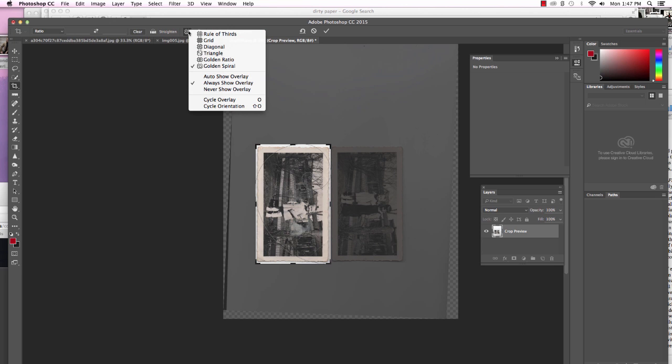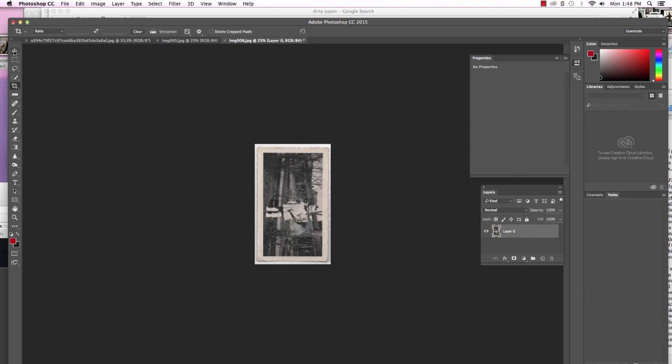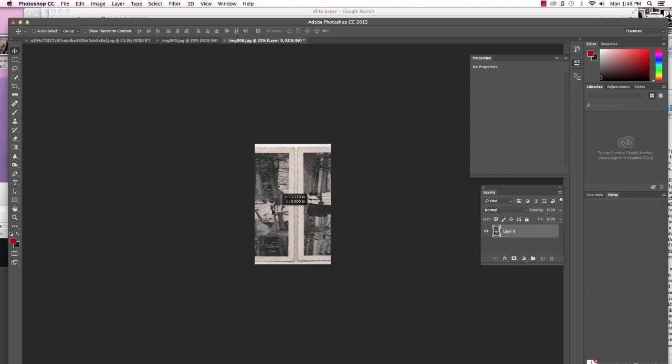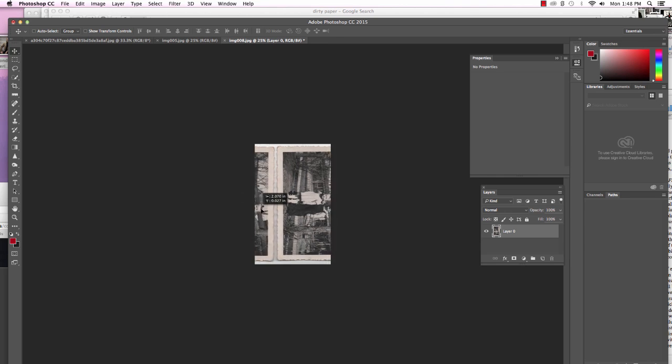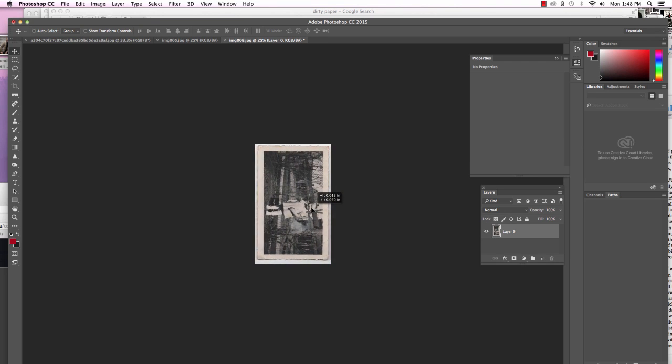So you can have the overlay on, you can cycle through the overlay by pressing O. So here I am pressing not zero, I'm pressing the letter O and I'm cycling through, which allows me to make decisions on how I'm cropping my image. And you can also have the don't show overlay on, and it's not going to show the overlay. So I'm going to crop that image and show you that my image is still existing, which is a totally new awesome feature in Photoshop.